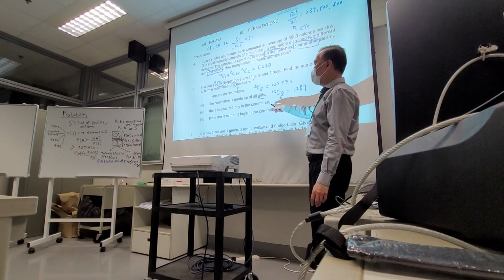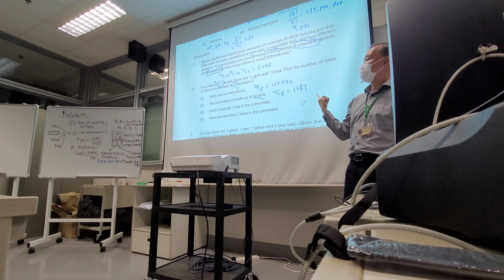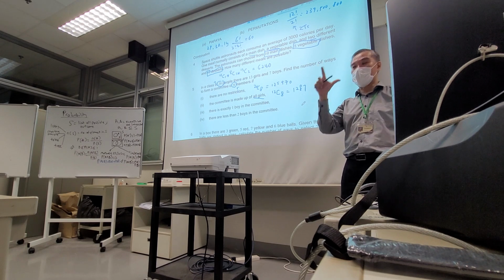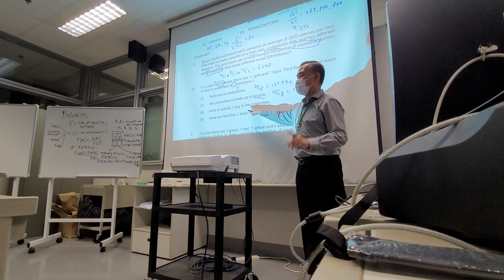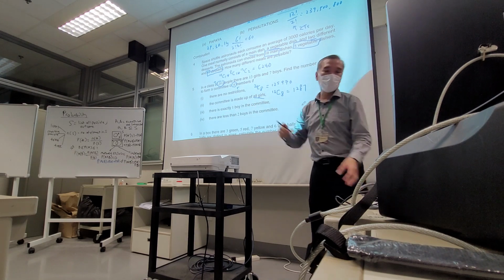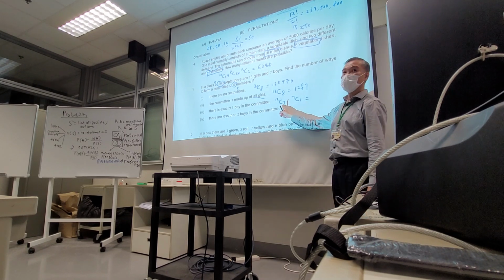Now you have exactly 1 boy. If you want to have 1 boy, how many girls do you have? You have 7 girls, 1 boy. Because you only have 1 boy, the rest of the 7 must be girls. So that means this has to be 13 choose 7 times 7 choose 1. Got it? So that is how I can form the girls.